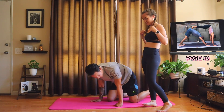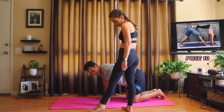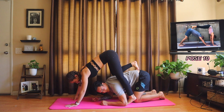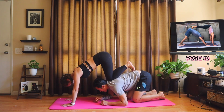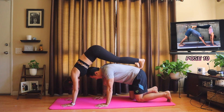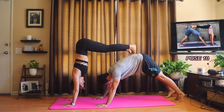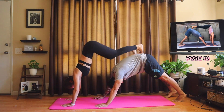I do downward dog and then you do upward dog. No, you put your legs on me and then I slowly raise up. Just put your feet a little bit higher. Ready? You have to straighten your legs. Okay, ready? Set. Can I skip it? I have to go around. I'm supposed to be at 90 degrees. Yeah. Go to 90 degrees. Okay, we're done.